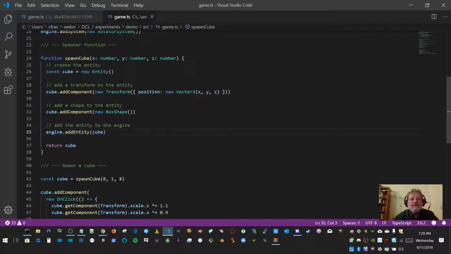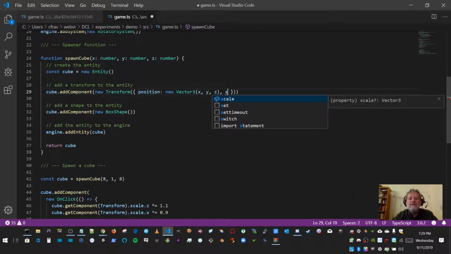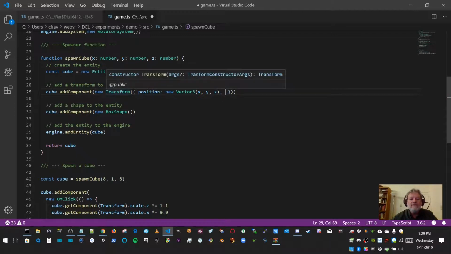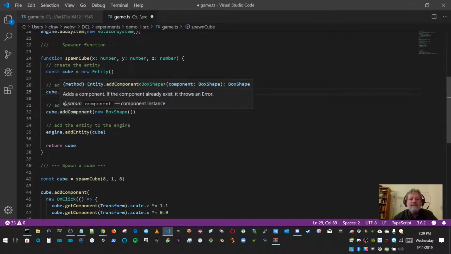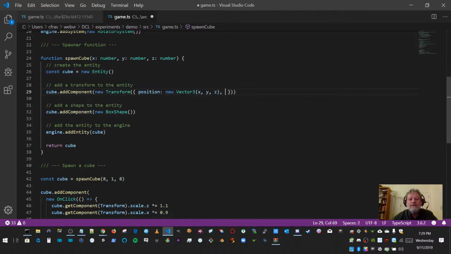I want to make this a little bit bigger. So I'm going to add some more information to the transform. In addition to having a position, I'm also going to say scale. It's another attribute. And by the way, code is very smart. If you start typing here, it says, oh, of the things that you could type here, scale is one of them. In fact, if you hover here, of various things here, you can see what the expected parameters are. It really helps you a lot when you're coding.